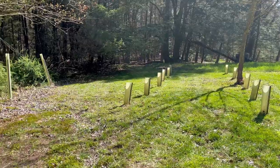All right, we've got our little half mowed. So now all of them look pretty good. There's a couple where I don't see the elderberries anymore, so those plants may have died, but I'm gonna give them till later in the summer before I come through and pick out whatever is dead.